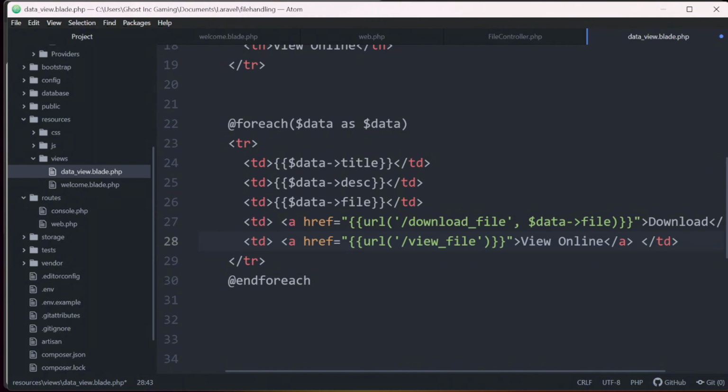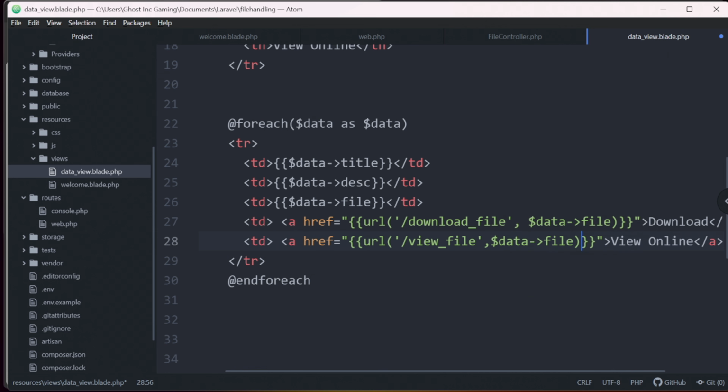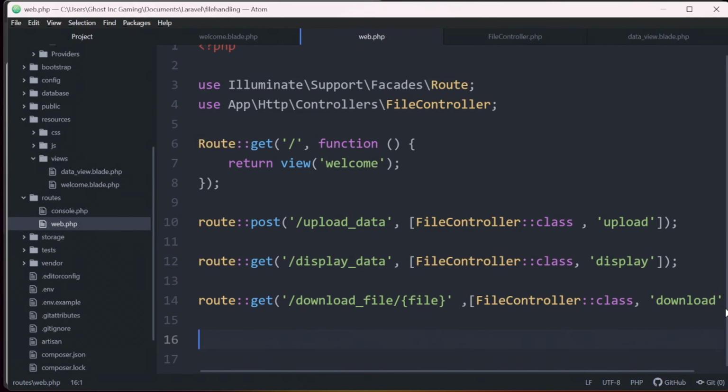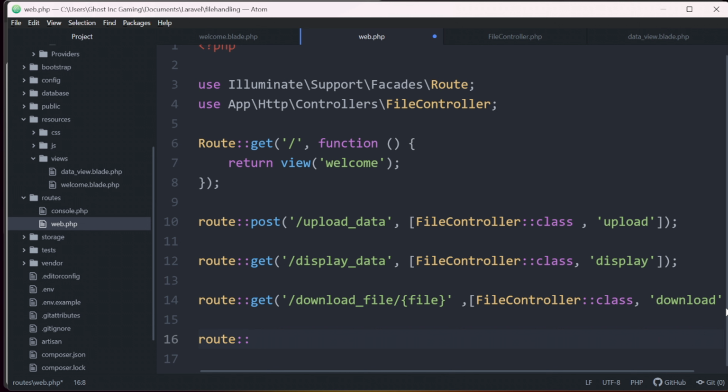Just like what we did prior, we specify which file is going to be viewed. So like that. Now what we mainly need over here is the route, because we still know it's going to utilize a file name like this. Alright, then we go into our web.php, we create a new route, which is still getting information, by the way. We are not posting anything, we are still just getting information.